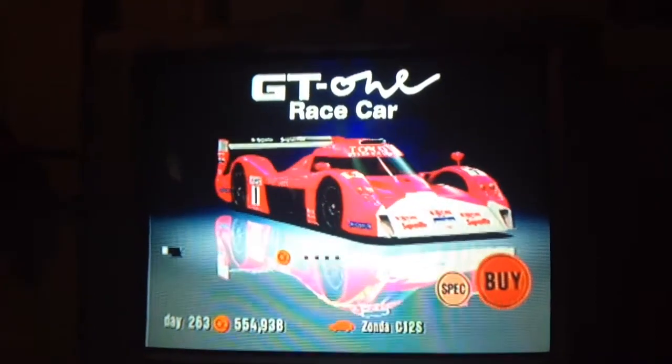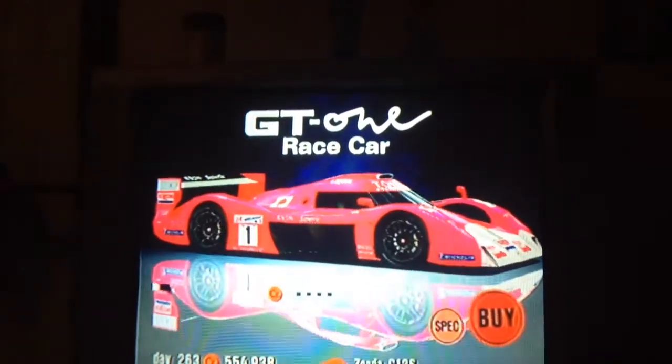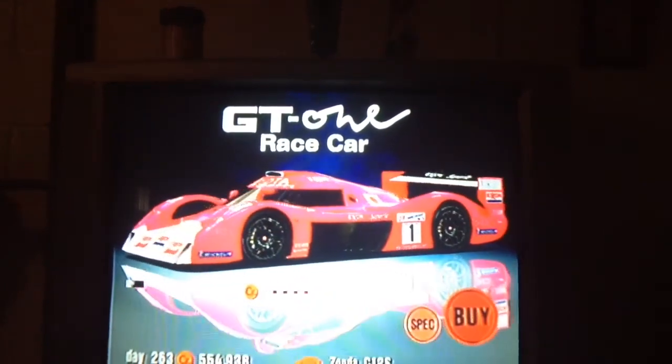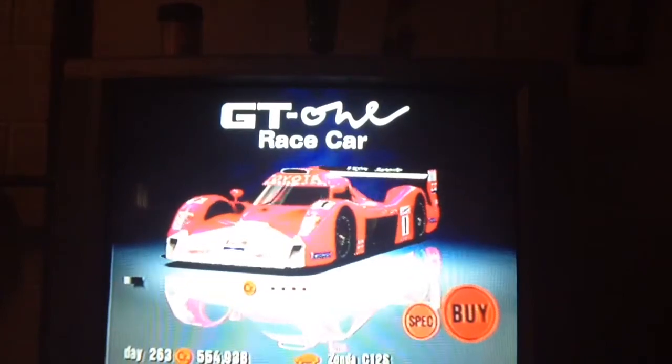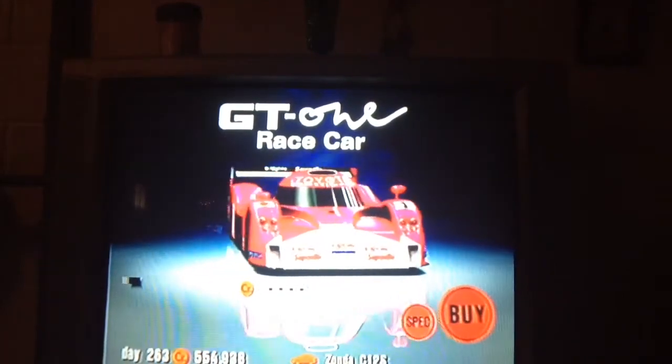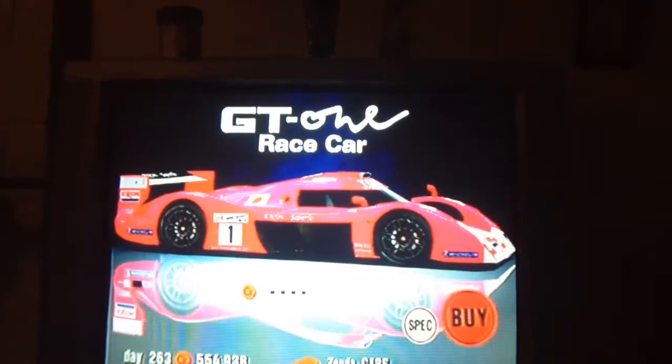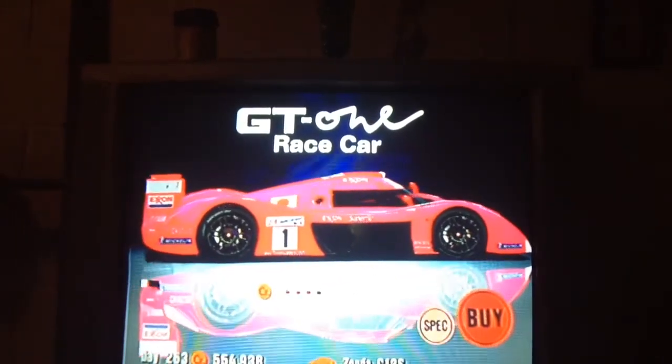Okay, so I don't have it at the time right now, so I'm just going to show you this one. The GT1 road car is not based on this car right here. It is based on the 1998 GT1 race car. This is the 1999 GT1 race car. If you can't tell, the 98 race car, which appeared in 2 but not 3, had 4 exhaust pipes, which was 2 twin pipes. This one only has 2 exhaust pipes, which is 2 single pipes.